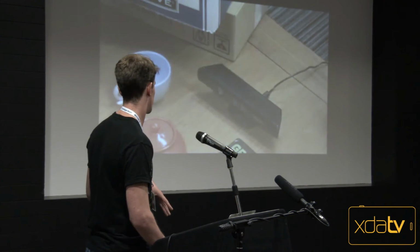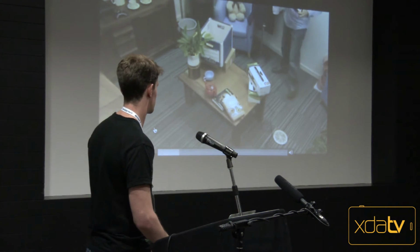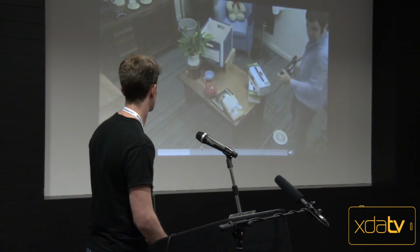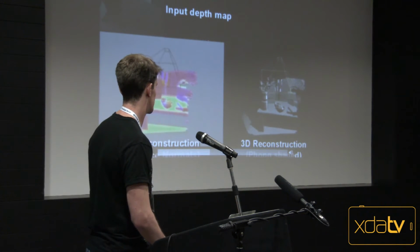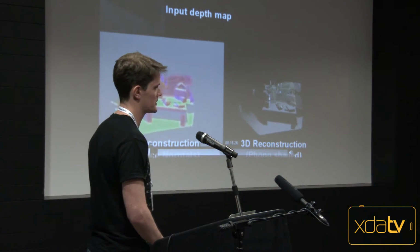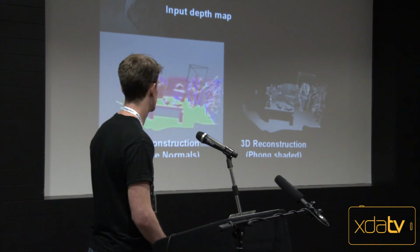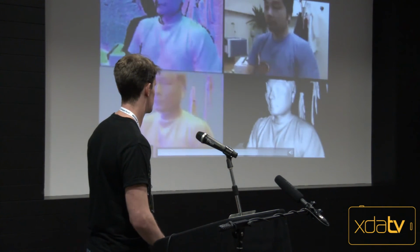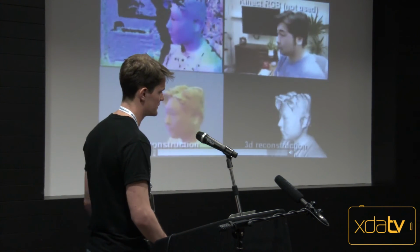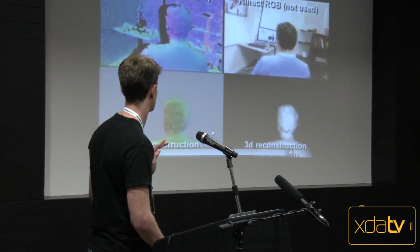And this is a real example where robotics can help situations outside of what we think of as pure robotics. And this is a demonstration using Kinect. So Kinect really revolutionized depth cameras because it made them cheap and accessible to pretty much everyone at a price point of around $150. This is another example of 3D reconstruction, and this is just using depth data. The reconstruction we saw previously used depth and color, and that's why you were able to apply textures to surfaces around you.